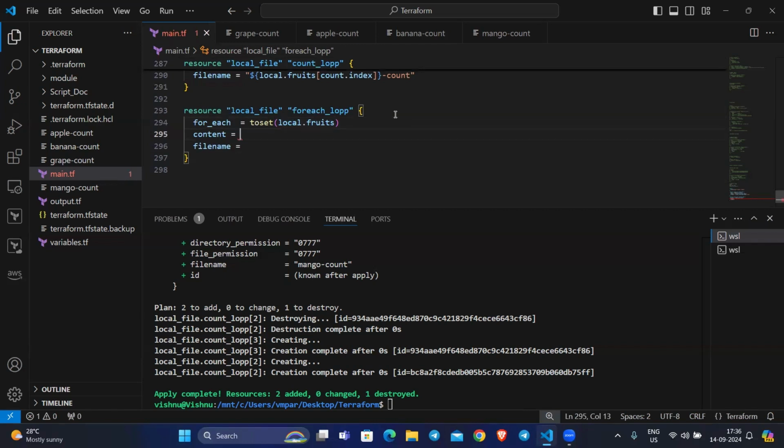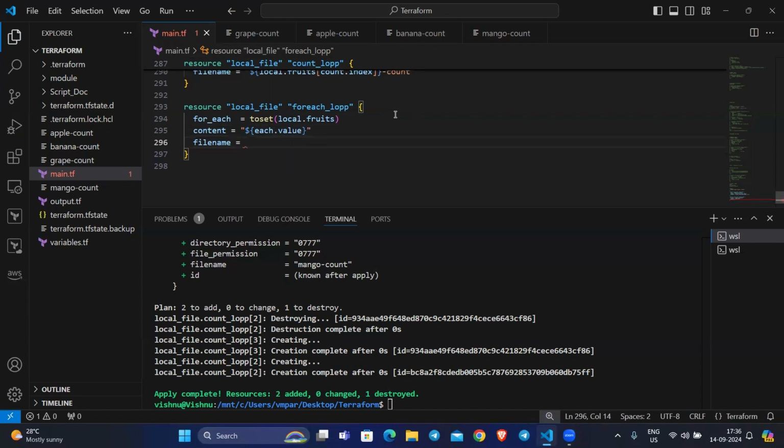Then content: what we are storing is the name, so directly you can use each.value. The value will be stored inside that, and the file name will be the same. We are just appending one string, like for_each.